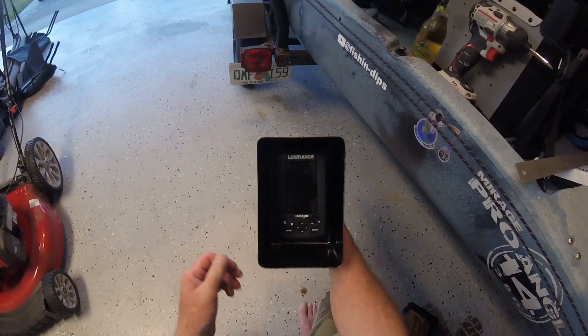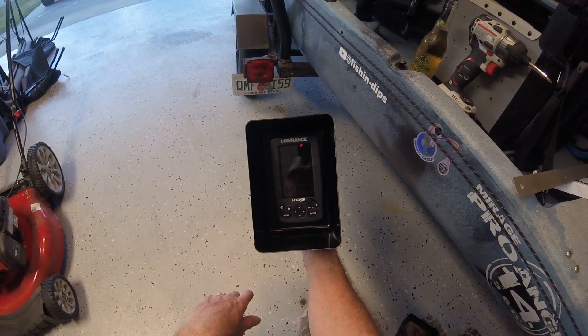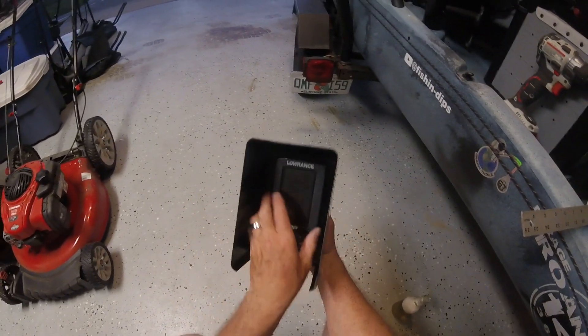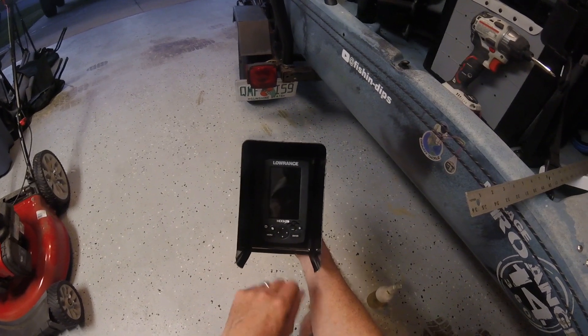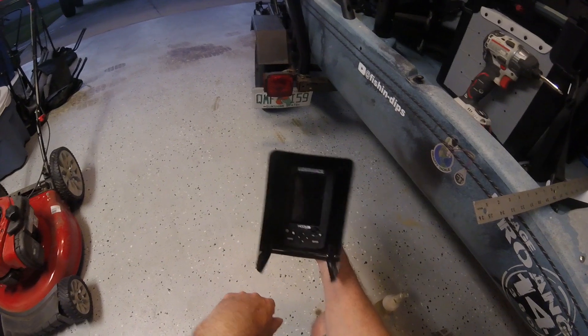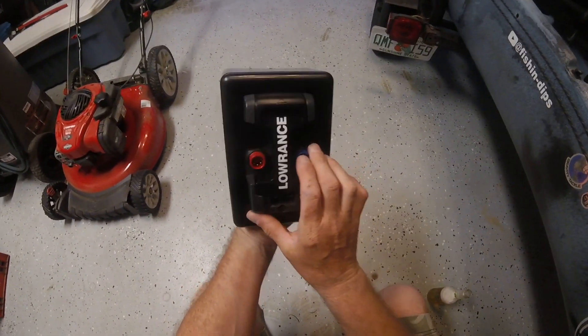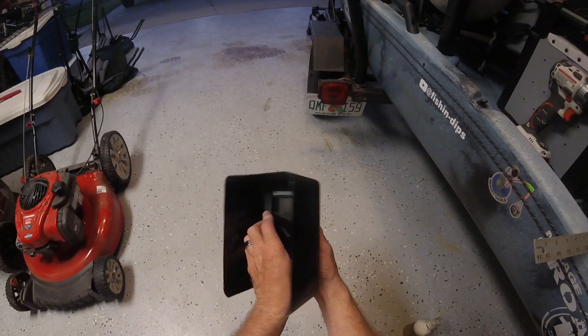I think that might be a good depth. Still deep enough but I can see it and I can still get to the buttons, especially when I cut the whole bottom. So I also cut the whole bottom out — I just felt with no bottom, getting to the buttons would be a lot easier. The Burly Pro cover only comes to maybe halfway through the screen, so this goes all the way down and should really shield a lot of the sun. So this should work very, very nicely. Now I just have to figure out where these screw holes are so I can screw it down and this project will be done.